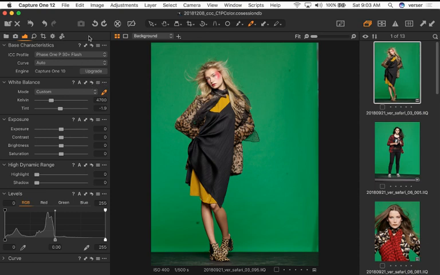And you'll notice that different tools have different sets of things here. In this palette right here, they're all pretty much the same. When we get to, well, you'll see they're not exactly the same, but they're pretty much the same. You'll notice here that under base characteristics, it's got 3 little dots, it's got a drop-down menu, it's got a return arrow, it's got another double-headed arrow and a question mark. You'll notice that in white balance, they've also added an A underneath this. So different tools have different setups.